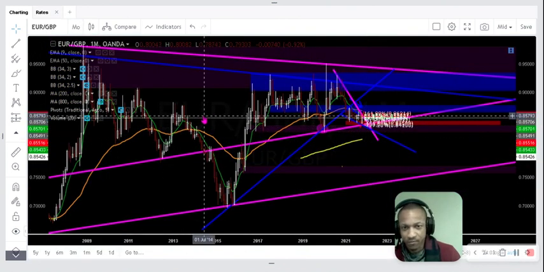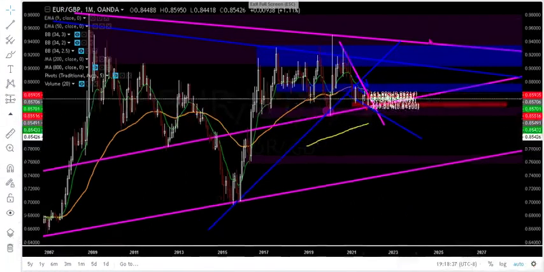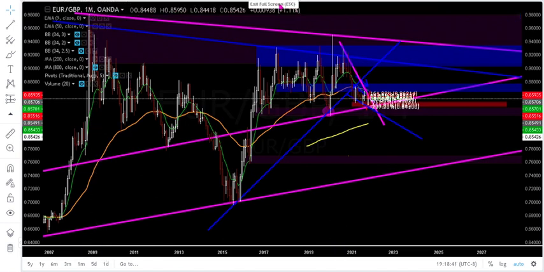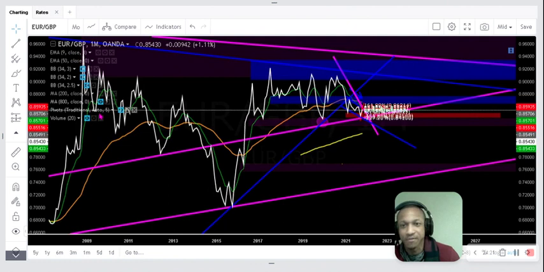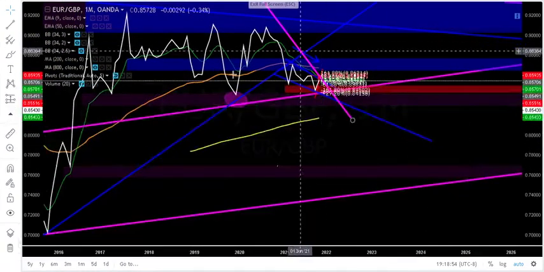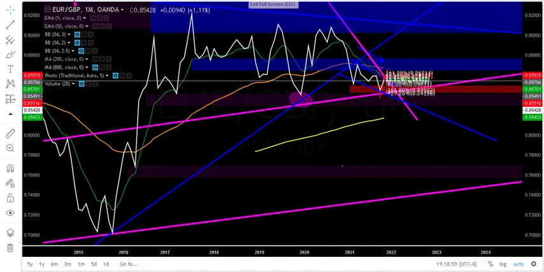So instead of having lines all over the place like I have on the EUR/USD, you can't see anything. Now I'm just going to draw support and resistance lines, indecision lines, right where price is, instead of all over the chart like I did when I first got started. So now I'm gonna see where price is and draw my monthly lines. Not all over the place, but just a few lines. So let me do that.